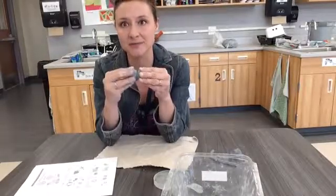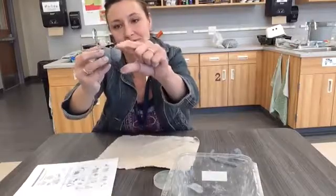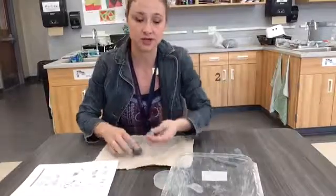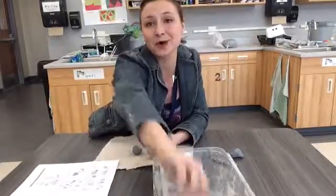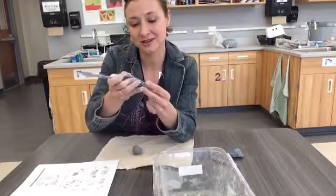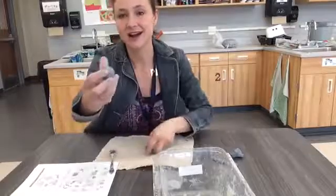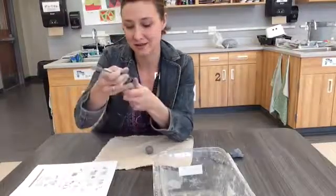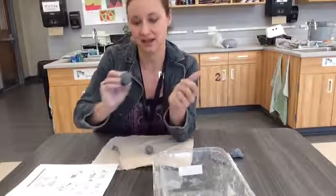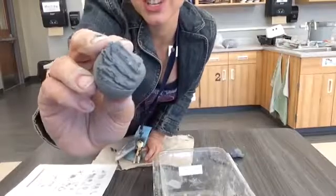Now, it would be awesome if I could just stick clay together and have it stay, but it won't. It's going to fall apart. So I have to do something called score and slip, which is the second part of our target. I'm going to cut into the piece of clay that's going to touch the body. I also am going to cut or scratch, this is the score part, the clay where the head is going to touch. It should look ugly, people.